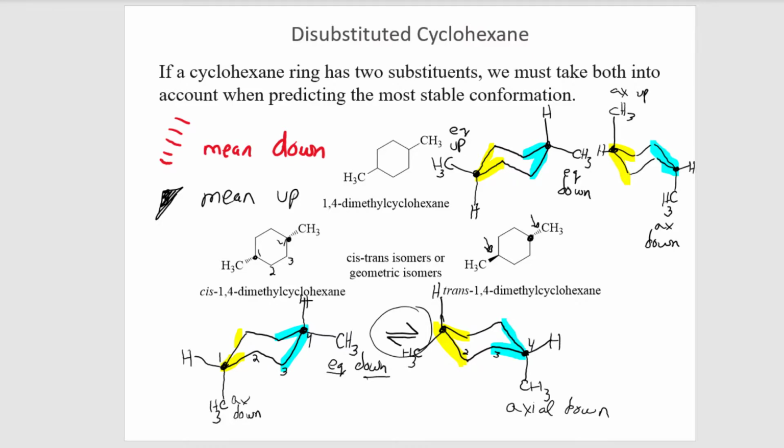Okay, now when I look at the trans conformation, I can see that in one conformer, both methyls are equatorial, and in the other one, both methyls are axial. Due to steric hindrance, due to the 1,3 diaxial interactions, both on the south and on the north face, there are 1,3 diaxial interactions below. There are 1,3 diaxial interactions above. I know that the equilibrium arrows are going to favor the equatorial, and I would draw them like so.